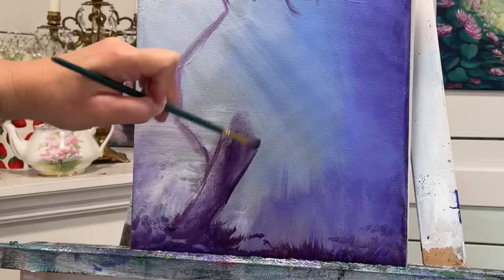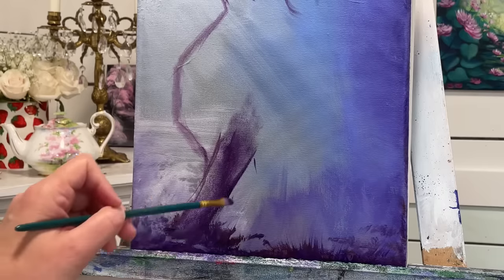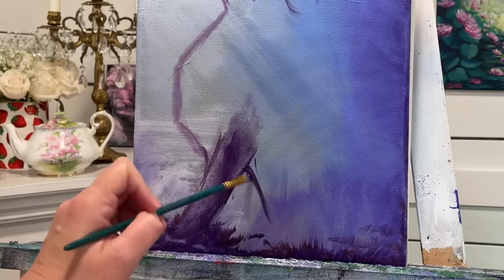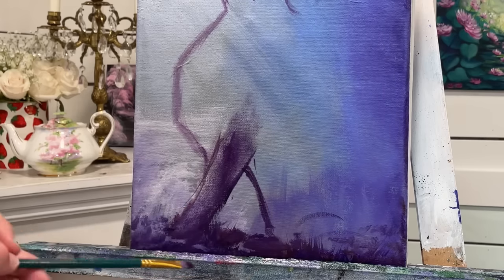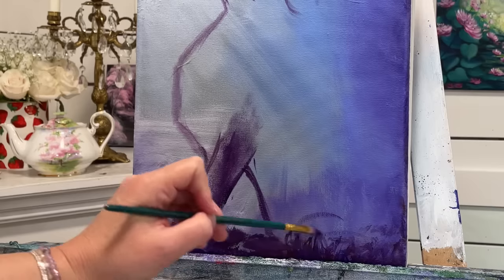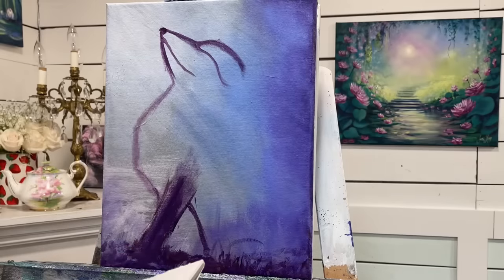I'll just fumble shade a little bit here where his legs are the darkest. Add a little bit of water now, thin this paint out a little bit again. And then there's a little triangle, an empty triangle here, just the background showing. So we'll start that right here. These back legs and paws or feet. And then this is all kind of hidden in like snow and the bottom part of him, right? This little snow and our snowdrop flowers that are going to be here. Now his other leg, he's got the one here and the other one is right next to it. So we'll just see like a line.